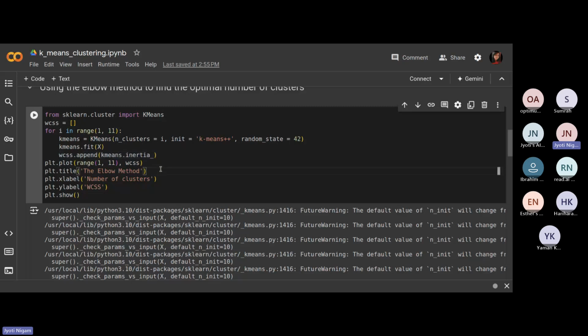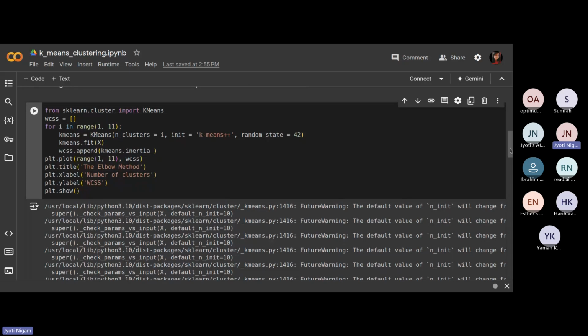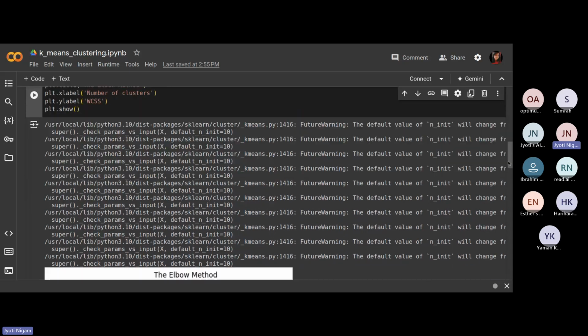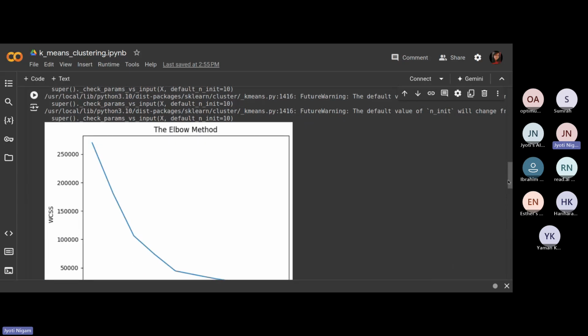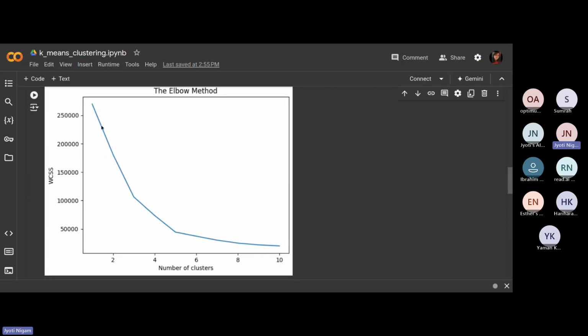Then you repeat, recomputing the WCSS value with the number of clusters set to 2. And when you finally plot this graph, you will get something like this. You see that when you started with 1 cluster, the value is very high, and slowly as you increase the number of clusters, the value keeps on decreasing.